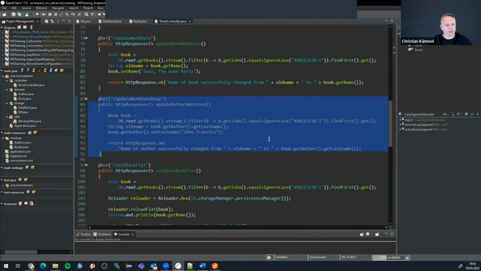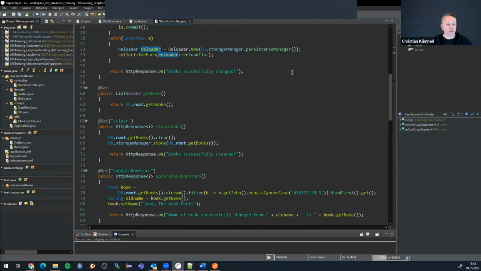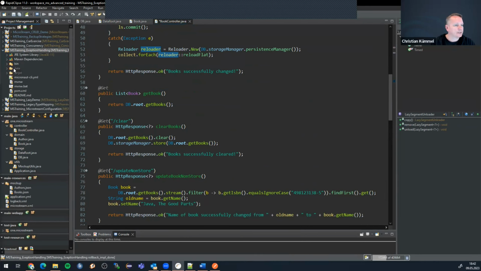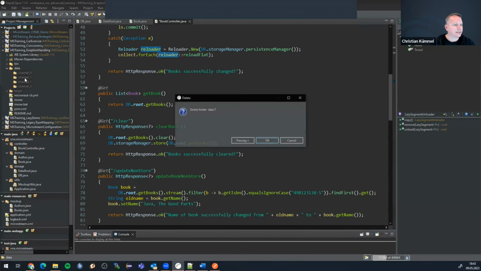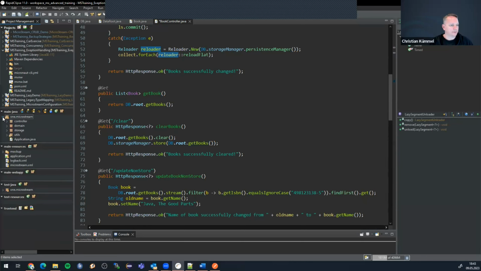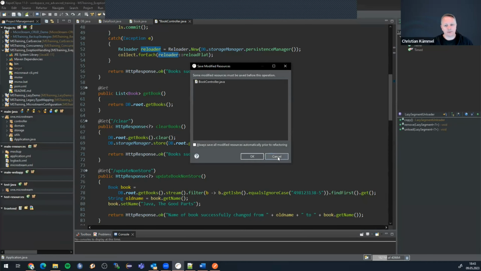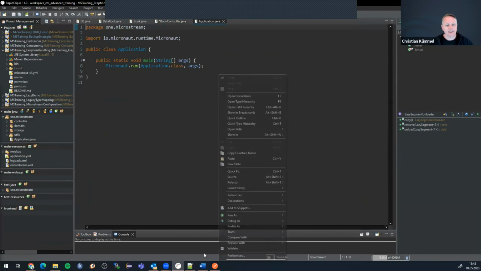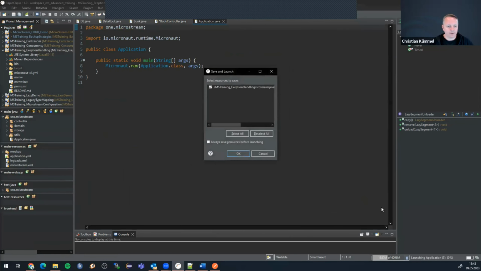Let's check this out if this is working. Give me just a second. Exception handling, here we are. Just have to check, there is still data, let me just delete it. So let's start the project.